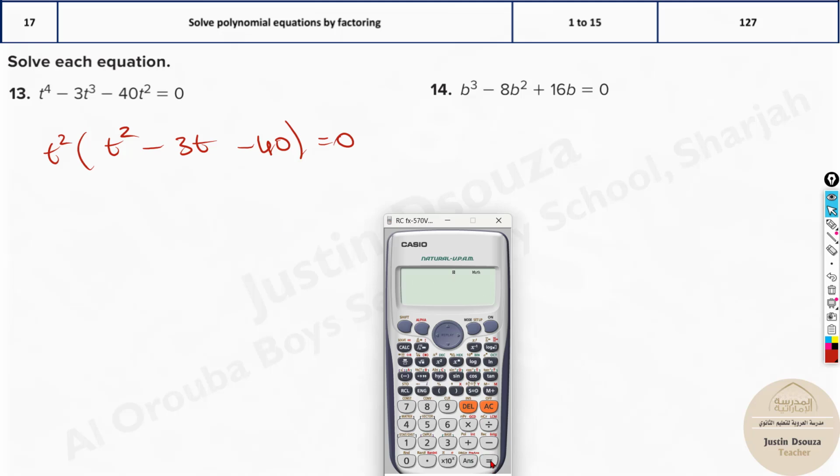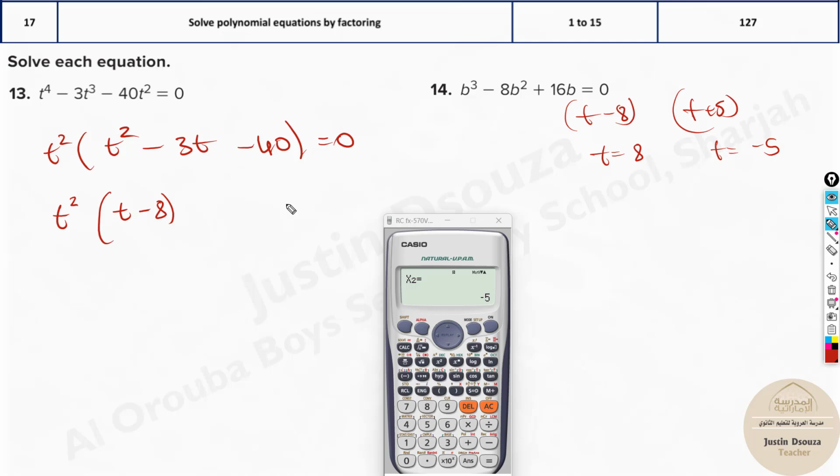And the answers are, okay, it's just a bit loading. It's 8 and we have minus 5. So which do we write first? Don't directly write the answers. Write over here t squared and write these factors. It will be t. We got 8, right? Change the sign and write it as a factor. See, t is equal to 8, t is equal to minus 5. But when we write it as a factor, it will be t minus 8, t plus 5. I hope you understand that.